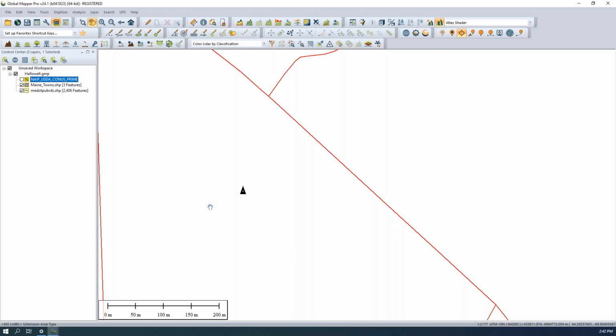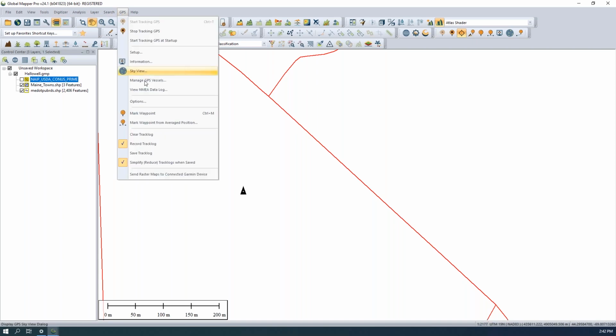So this might be a great setup if you have a laptop maybe mounted in a truck with a mounted external positioning device that you can take out and collect field data and record a track log. By default, with this GPS option, a track log starts recording as soon as you connect that GPS device.